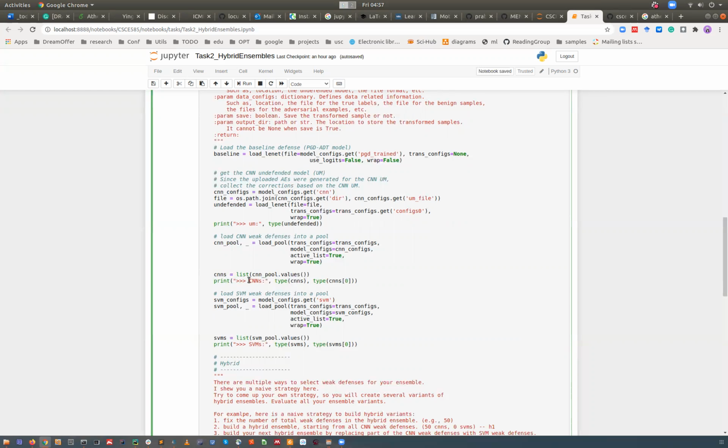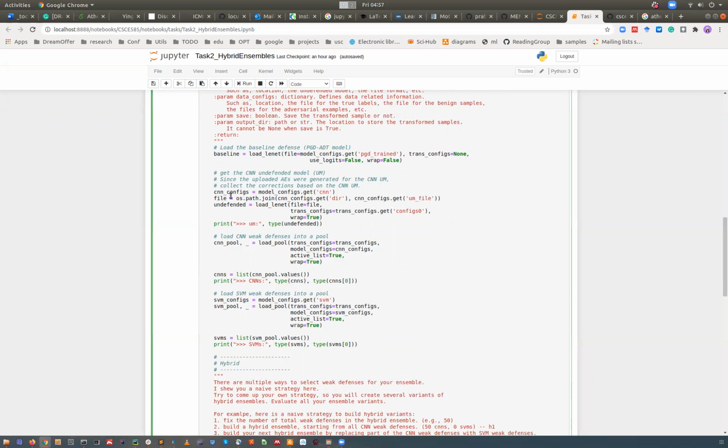First we load the models we want to evaluate: the baseline model, the PGD adversarial trained model, and the undefended model.